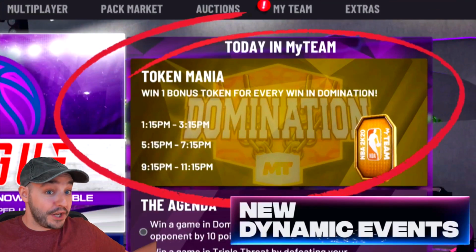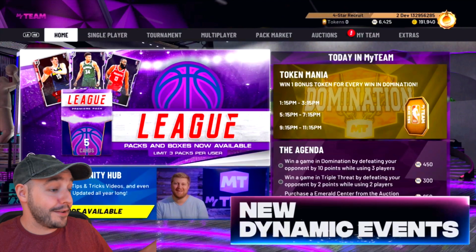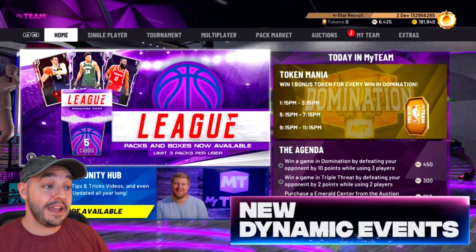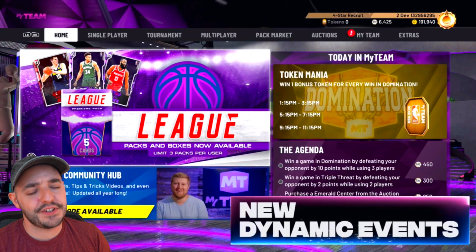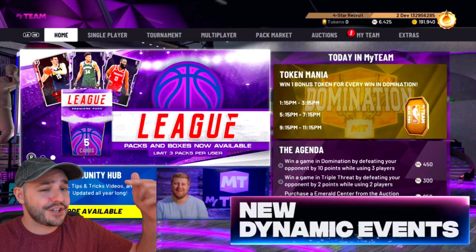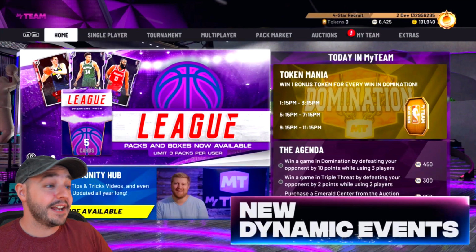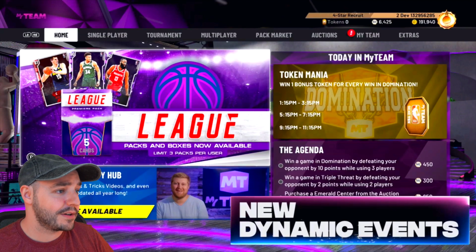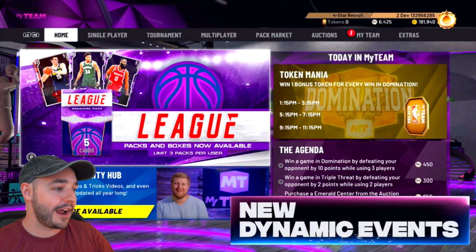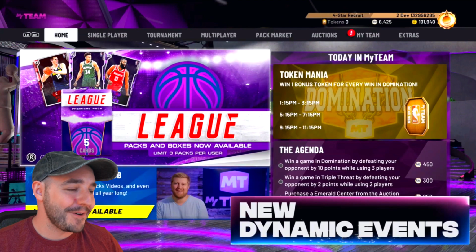They have these pretty cool things. They're kind of like happy hours. They didn't have these last year. I called for them, and hey, look, they're in the game this year. You get some bonus tokens for winning domination. We'll talk about these more in the blog. They actually say all of the different happy hours that there are, and it's kind of neat. There's throughout different hours in the day, so that kind of works for international players as well. It's not just at this one time, which might be 2 a.m. for you. There's 3 different little time slots, but there's a whole bunch.